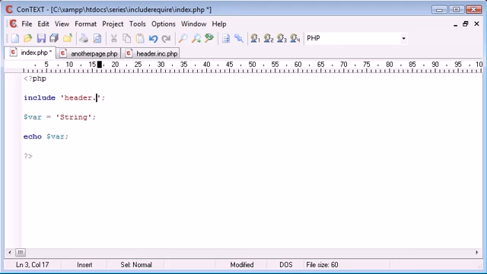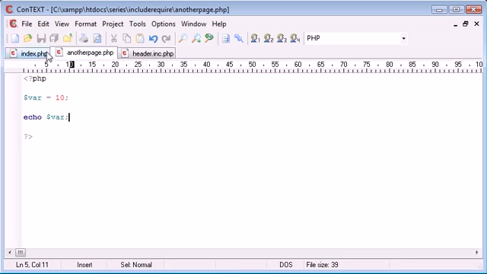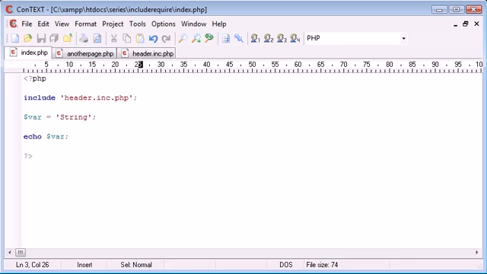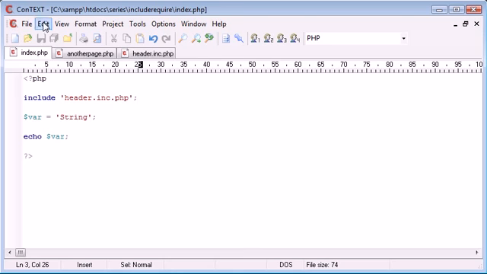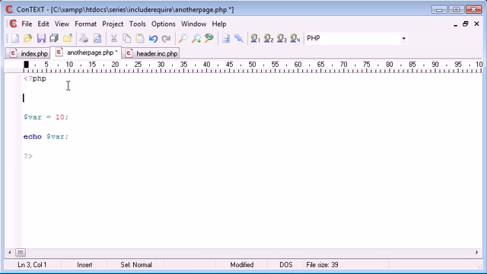And I'm just going to simply say header.inc.php. If it was in a directory, I'd do that. If it was in another folder, I would do that. So wherever your file is, in this case it's in the same location as these two pages, in the same directory. So now if I go back to the index page, I've actually included this file in the top of my page just by using this keyword include and including the file. I can do that in another page as well.